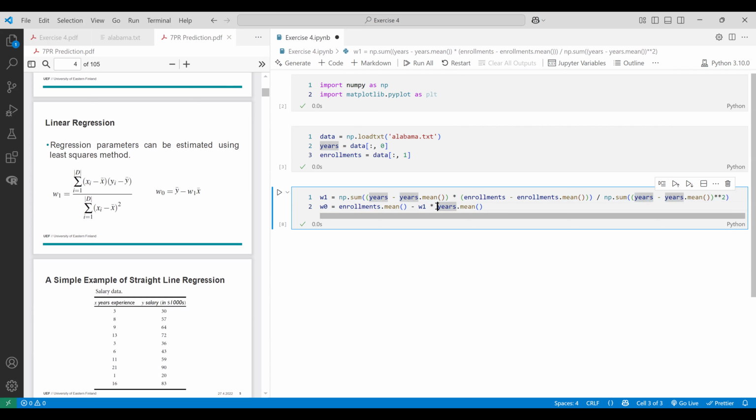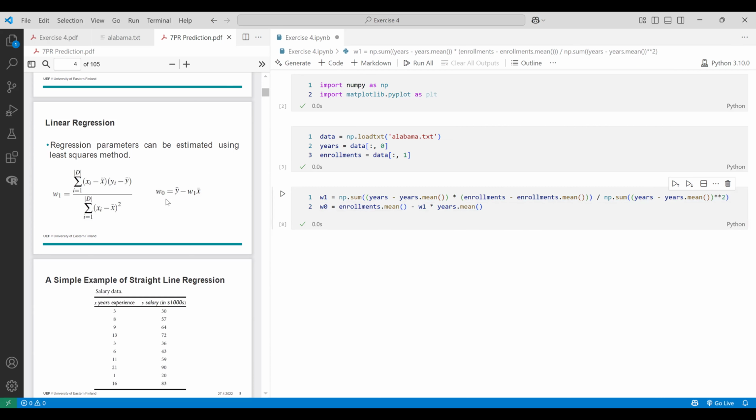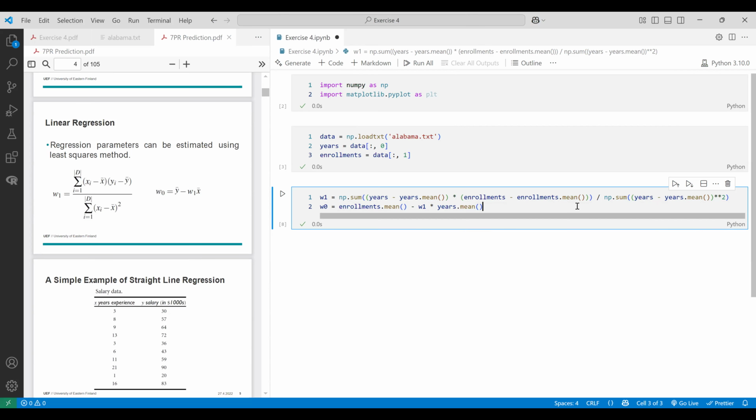This ensures the line is correctly positioned vertically to pass through the center of the data cloud. Okay, this is the formula and this is how we implemented them.